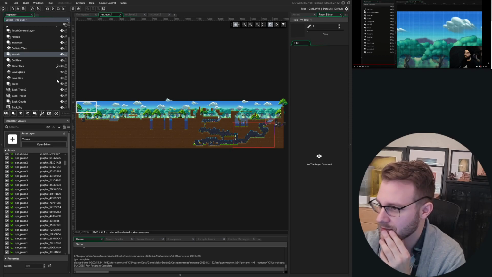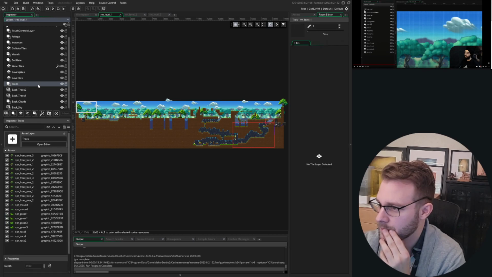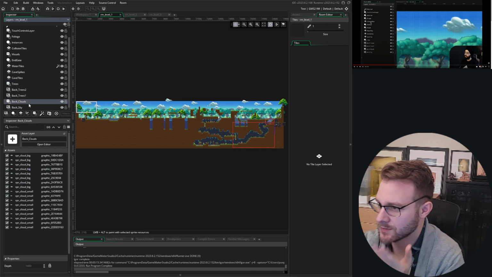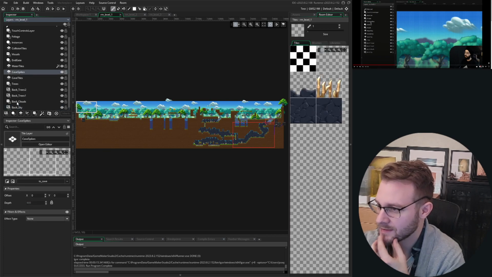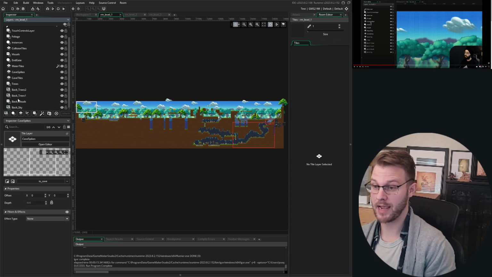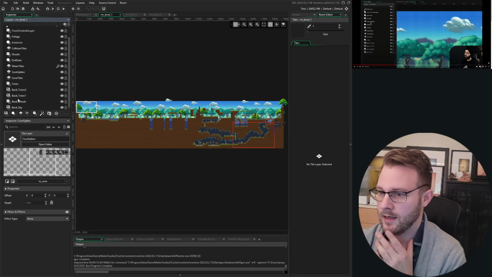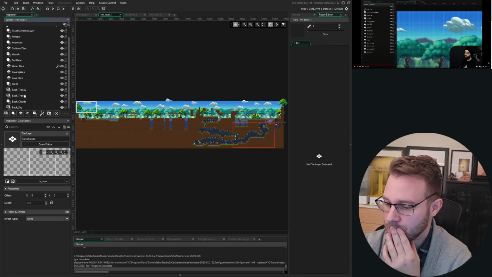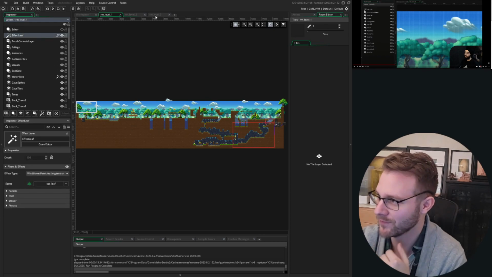Oh, okay, so that's giving them their background. Got trees, back trees 1, back clouds, back sky. That all makes sense. And actually naming them all back underscore makes a ton of sense as well. Well, oh well. I'm sure we'll figure it out.